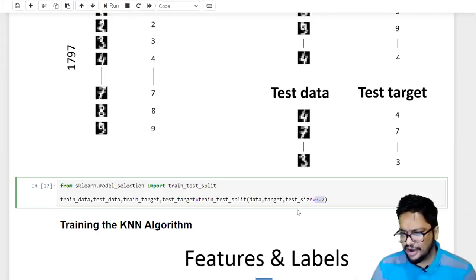So approximately how many images will be there for training? Any idea?